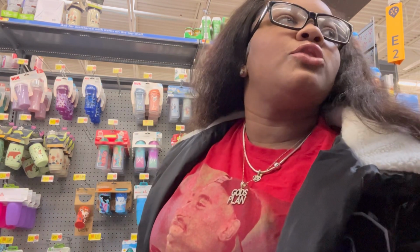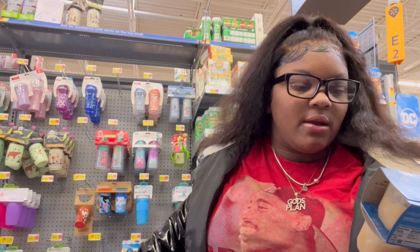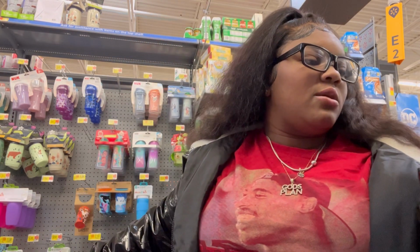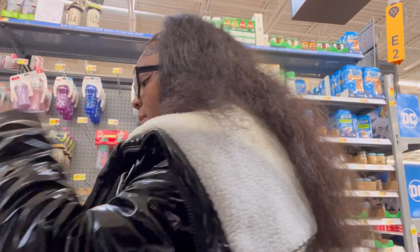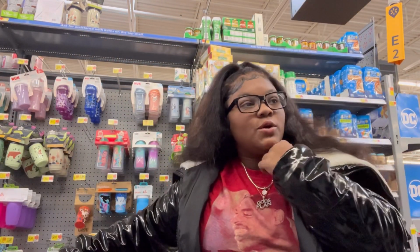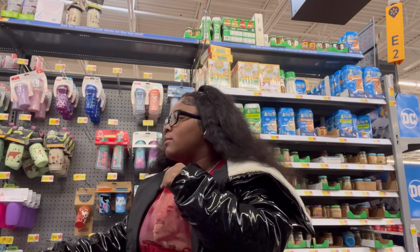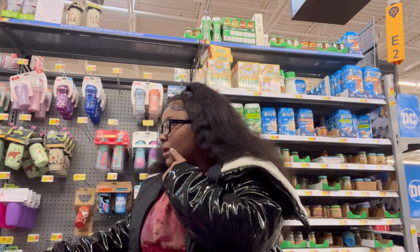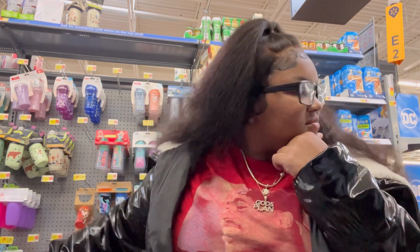I might have to let her try the butterscotch. This banana apple pear, I already have in the cart. Yeah, I have that one in the cart. Yeah, I'm gonna let her try the butternut squash. Ew. Okay, I'm gonna try that. But I already got her water and I got her 2 cans of milk. I think that's all I need out of here, right? Yeah, I don't think I need nothing else out of here right now.